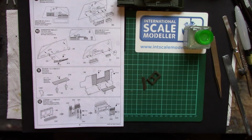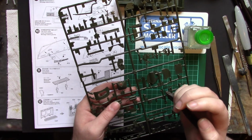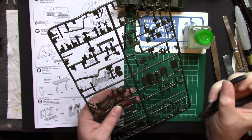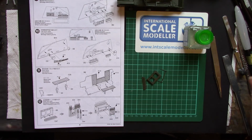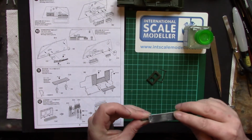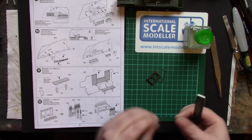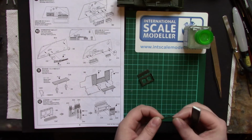Now we've got the rear, oh, that's on this sprue as well, C41, there it is. The larger of the shell racks. I would say ammo bins, but it's not really an ammo bin, it's just a rack full of shells, and I will cut the shells out separately and stick them all on cocktail sticks, you know the score there. You don't want to sit and watch me randomly superglueing tiny little shells onto the end of cocktail sticks for later painting.